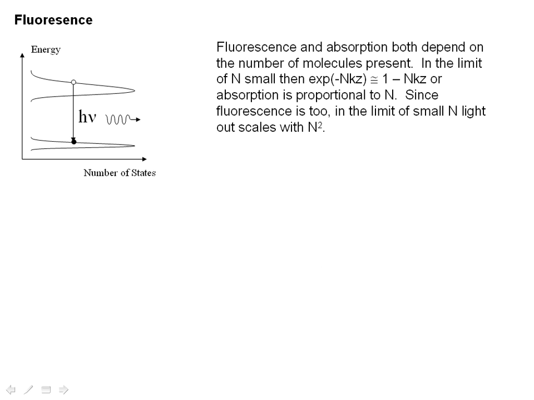Fluorescence is the same thing. Remember that fluorescence is just your electron dropping down from an upper level to a lower energy level, and in this case a photon is emitted. Usually we get fluorescence by exciting a liquid with light, causing the electrons to go to the energy level, and then seeing what drops out. If we do this in the limit of a small concentration - and here we're using N for concentration - then we can expand our exponential in terms of a power series. Since the amount of light absorbed is proportional to the concentration of molecules, but also the fluorescence is proportional to the concentration of molecules, for small concentrations, fluorescence scales as N squared.